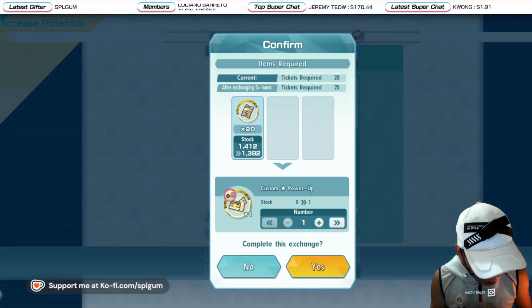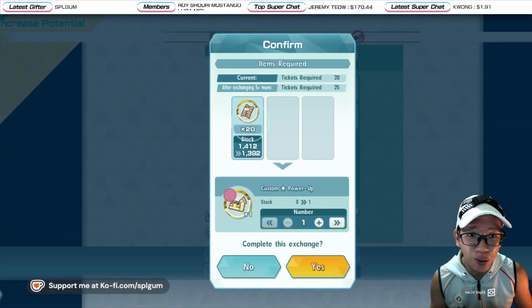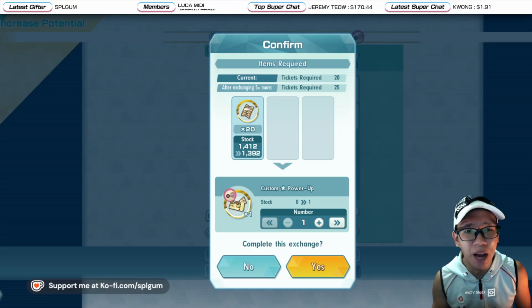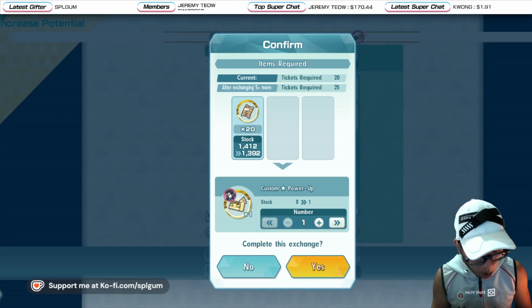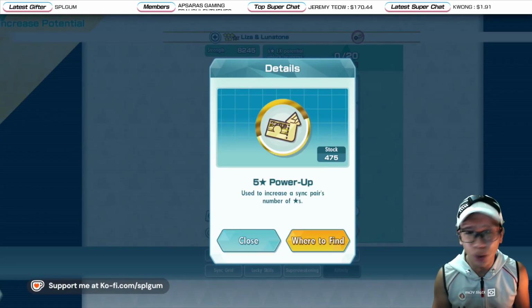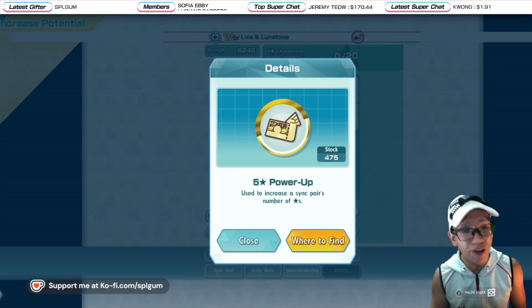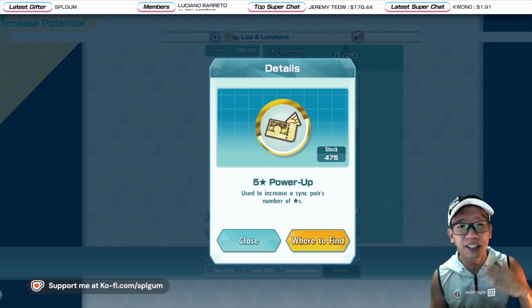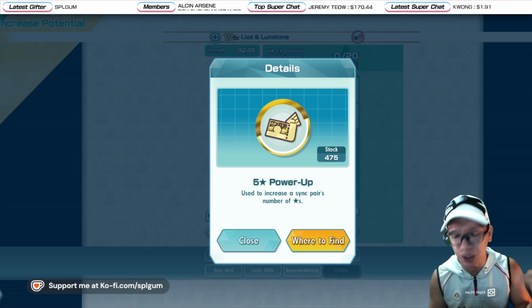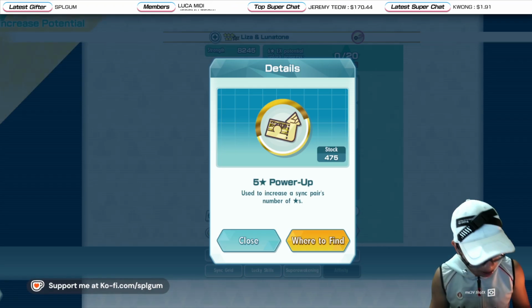You can get these tickets over here by going to Champion Stadium. Or you can get these power-ups instead by scouting for 5-star sync pairs who are already maxed out, 5 out of 5 already. And the 6th copy and succeeding copies you get from Sync Pair Scout will be a 5-star power-up.